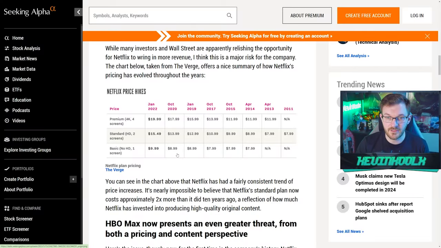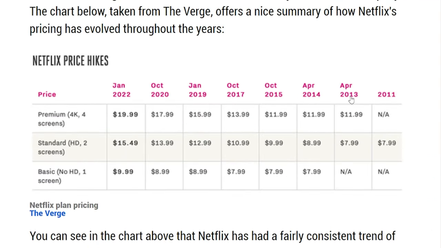I actually looked into how Netflix boosts their cost over the years, right? If you look at this right over here, you can see that in April of 2013, your standard version was $8 a month, not too bad. Then in 2014, it was $9. Then it goes up to 10, 11, 12, 13, up to $15.50 as of January '22.